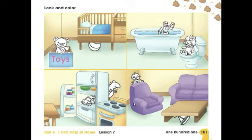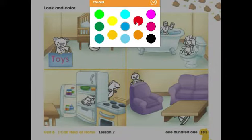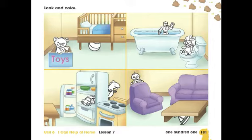Okay, boys and girls, I want you to tell me where are the toys, okay? I'm going to ask you and you're going to tell me where is the toy. Okay, for example, where is the car? Look for the car. Excellent, the car is inside of the refrigerator. Excellent. What colors do you want to color the car? We have a lot of colors here, look. I'm going to color red, but you can decide the color that you want, okay? So remember to be very careful when you are drawing. Remember to respect the lines.